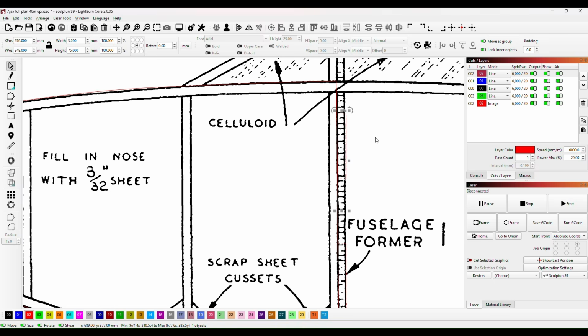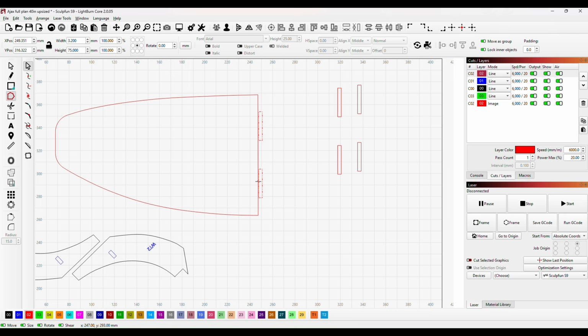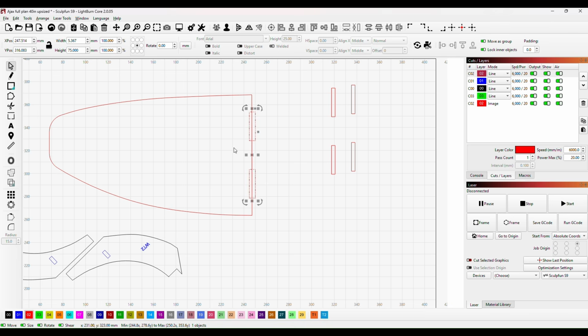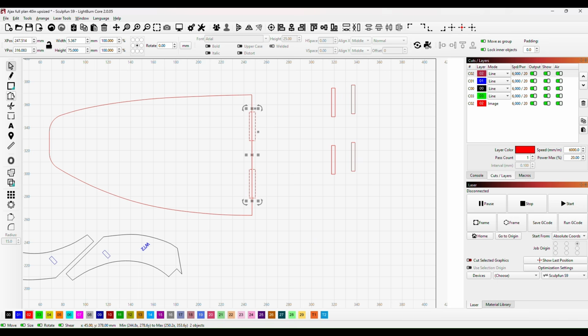And then if we grab our shape as well and just bring them both over to the side, we just make sure that they are absolutely on that line. If we just stretch those over slightly, then ungroup, we can then get our snipping tool and we can take away anything that we don't want.